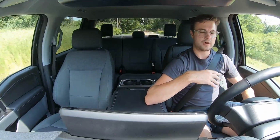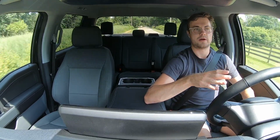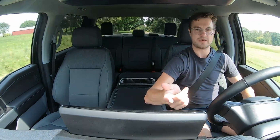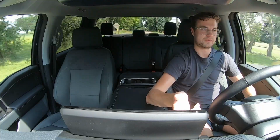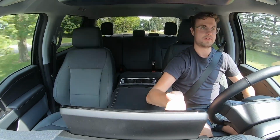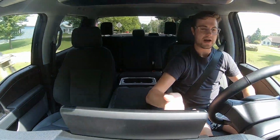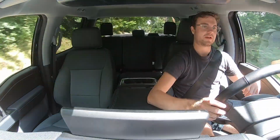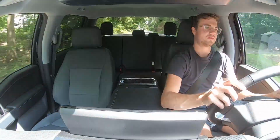What do I mean by lifestyle dependent? First of all, me personally, I would not have one of these as my only vehicle. I'm blessed enough to have two other vehicles, two high performance vehicles as you've seen on the channel, possibly the Defender V8 and the Project 8. This is sort of that additional daily driver vehicle that I just decided to purchase because I thought the deals were good. And I wanted to have something more utilitarian, just to kind of beat up on dirt roads and things like that around where I live. So that's why I got this truck.